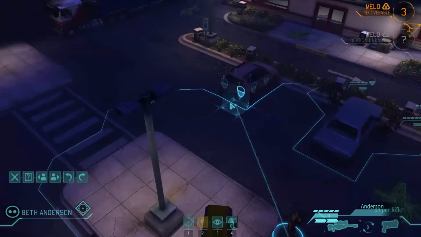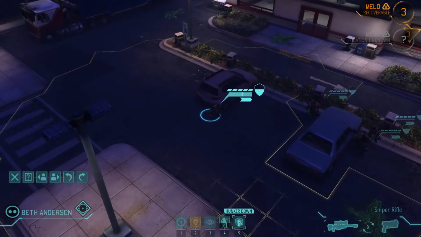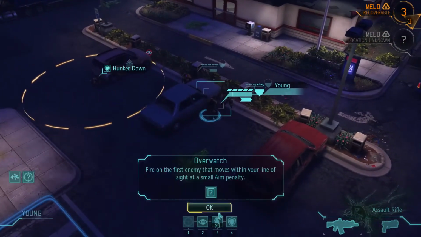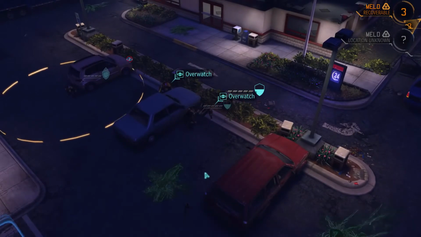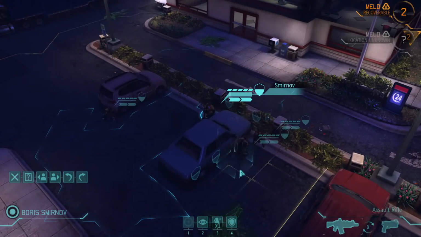Now our sniper. We want to keep this guy as far back as possible. We'll hunker her down. We'll also put these guys on Overwatch. Because we're playing on classic difficulty, the enemy patrol, and so they move around even if we haven't aggroed them, which is quite fun. It adds another layer to the AI.